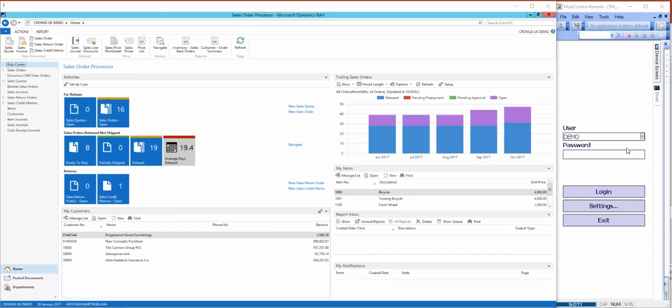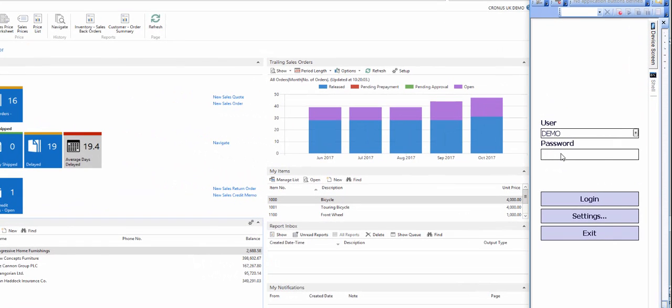Menus and users in Dynamics Additions Handheld for warehousing. Menus can be configured and personalised for particular users. On the login screen here, a user can log in as either production or as demo. They just choose one, then give the password and click to log on.